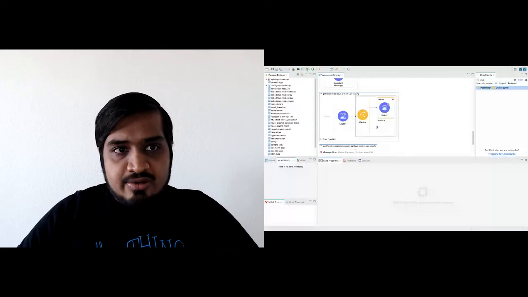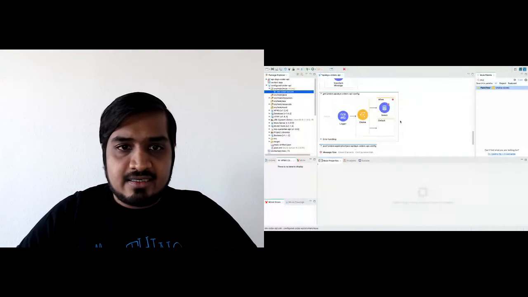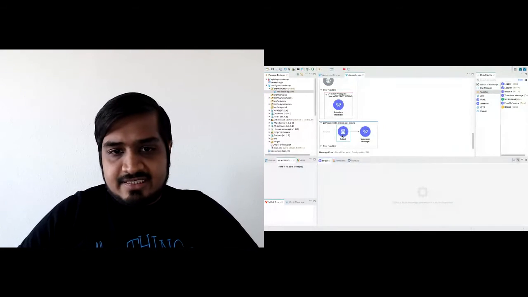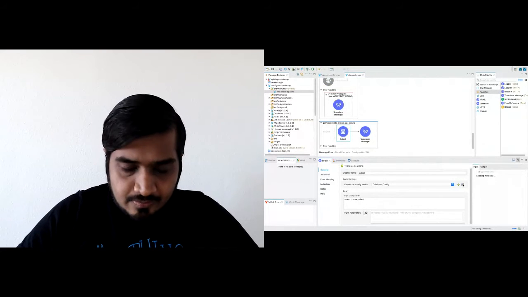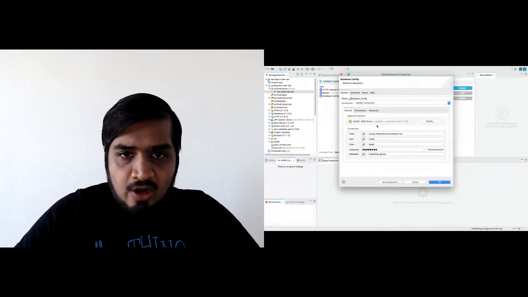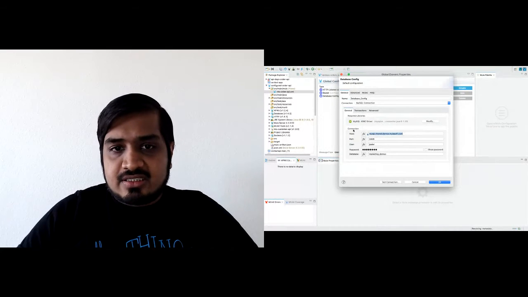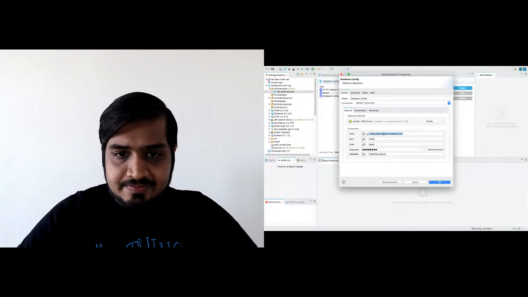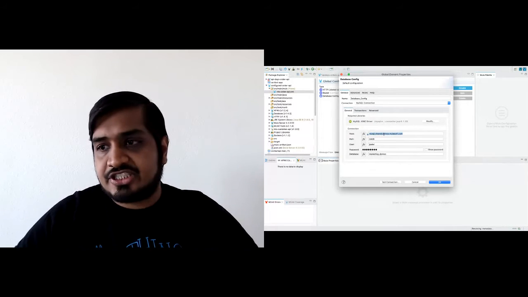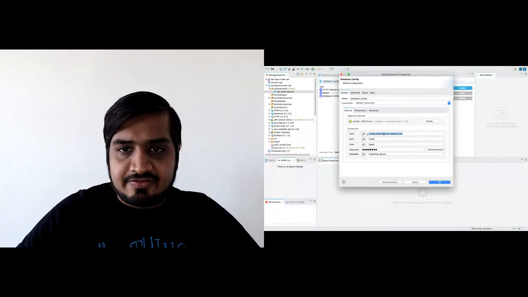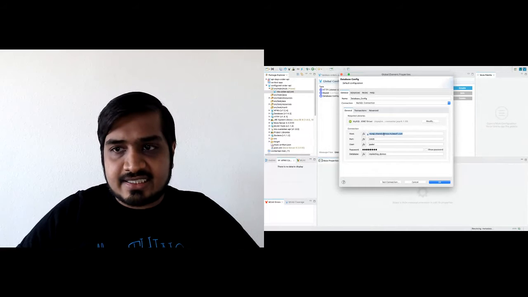And to show you how this works, I have actually configured the order API beforehand. And in the database, I have just said select star from orders. And in the configuration, all I need to do is pass in my credentials. So this is a simple MySQL database with all the different credentials here. And I can also test the connection right from within Studio. So it makes an outbound connection and tests if it was able to connect to the database successfully.